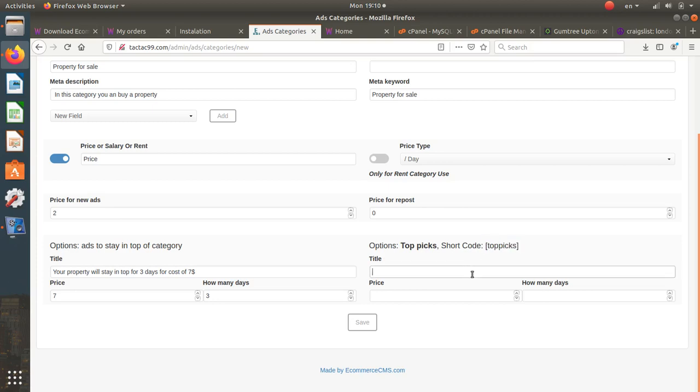And for example, put your property on homepage for 2 days for $10.